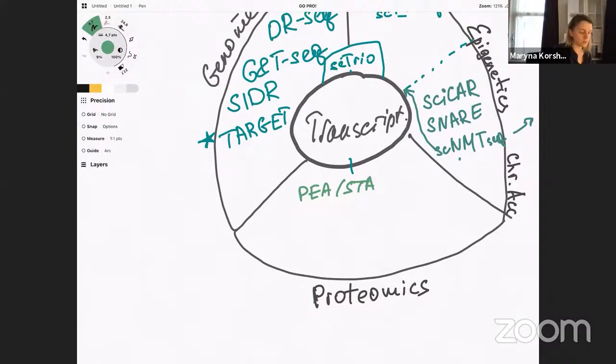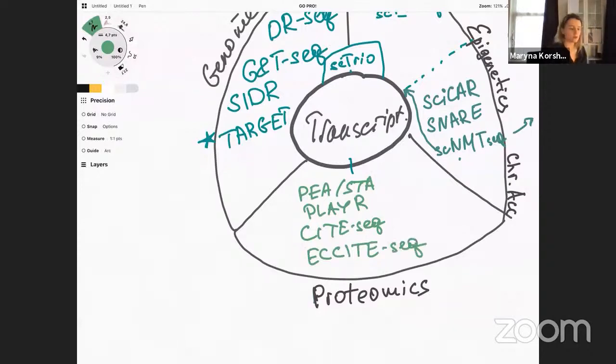So I will list most of these methods which also use different antibody approaches. And here you can already guess, the SCC that we talked about recently uses antibodies for targeting cell surface proteins. But this set of methods also includes other approaches, such as CRISPR-based approaches, such as scRNA-seq.